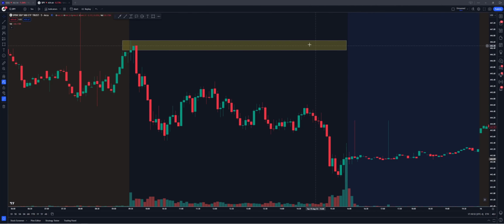So that's the first zone. Obviously we never retrace back to this area, but if we did, I would expect some resistance and a potential continuation of the downside if we can't break through. And if we break above and close above this supply zone, we could expect a move to the upside. So let's take a look at what happened here. We pushed to the downside. We had a small bounce in the form of this. You can say it's kind of like a bearish pennant, bear flag, whatever you want to call it. So we had this push up before we dumped again.